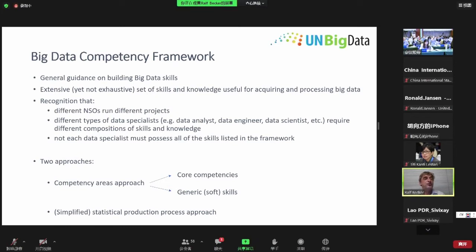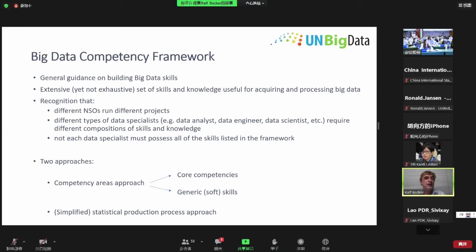And we also have to admit that not each data specialist must possess all of the skills listed in the framework. That goes back to a comment that I made earlier, that we are really trying to create trainings that are specific to individuals and to the skills that have to be developed, and not just dump everything into one course and people will have to figure out what are the elements that they can use from there.